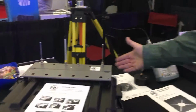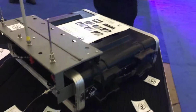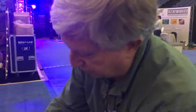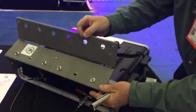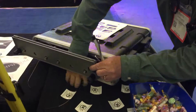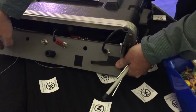We also have some stuff for stage musicians to use. This is our antenna farm. This is a folding system that goes inside a 2RU transit case, and it folds up very compactly, and you can move from the show very quickly. And this folds into the back of the case.